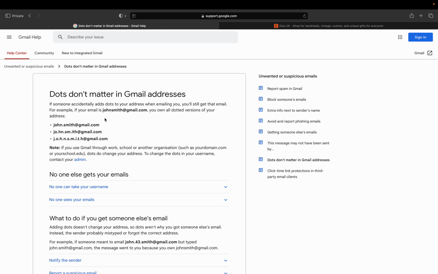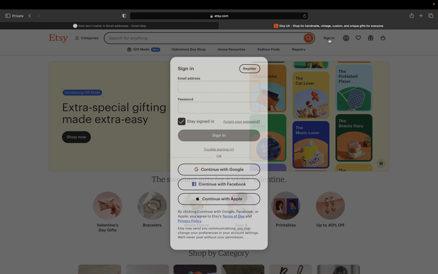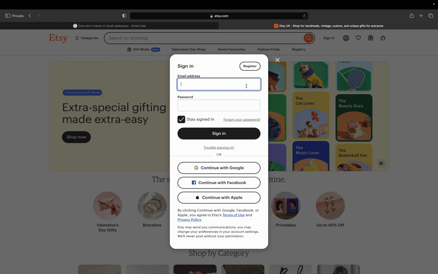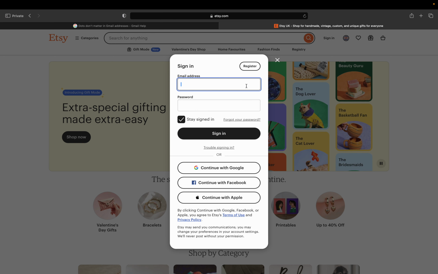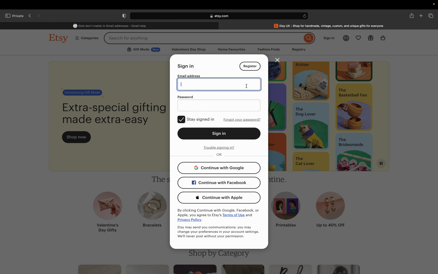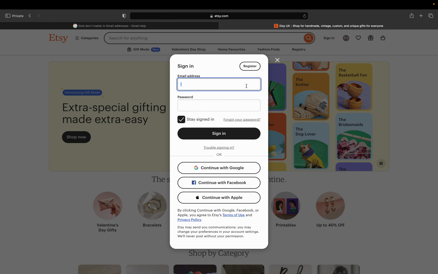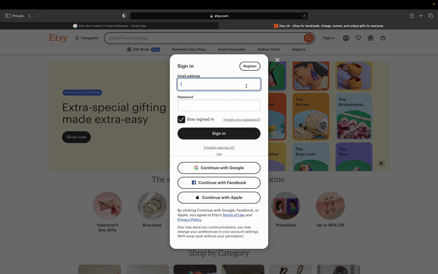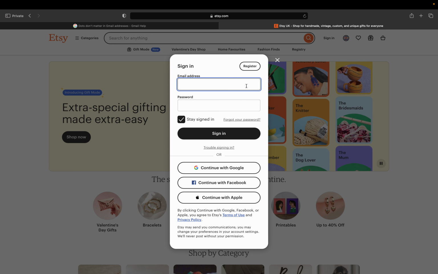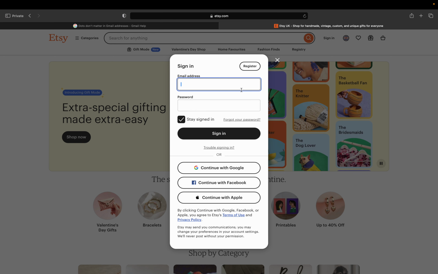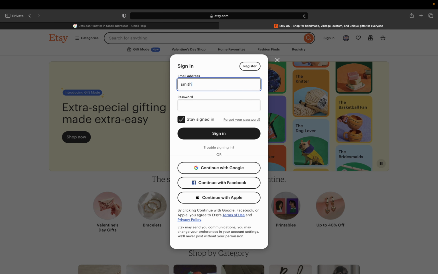That allows you to do a very nice little trick when using certain websites. So here, for example, is Etsy. Let's say you wanted to make another account on Etsy. You've already had one account and for whatever reason you need another one. Now, you may make a new email address, a throwaway email address, or use one of those websites where they give you a temporary email address and all that stuff. There are good options as well.